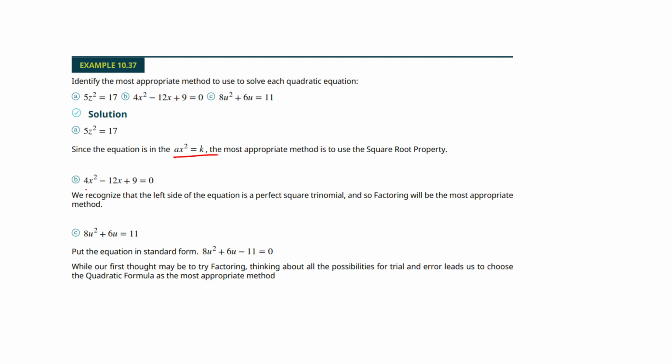Now here on this second one, this is a perfect square trinomial. So we could factor this, which is great. If you don't see that though, the quadratic formula will work for you. But this is a perfect square on the front and the back, and we've got the right middle. So we could have turned this into 2x minus 3 squared in order to solve it. I would have written it like this: 2x minus 3, 2x minus 3 equals 0. Set each of those to 0, and you get x is 3/2.